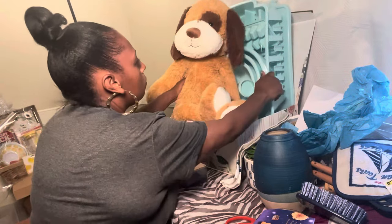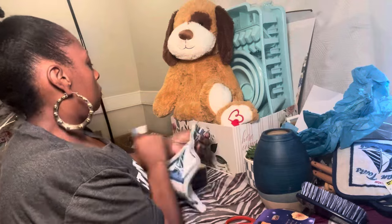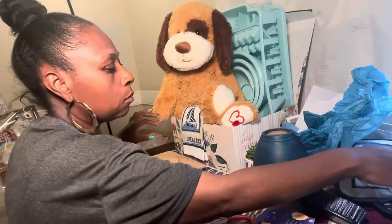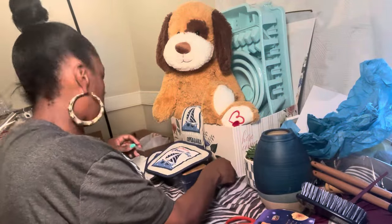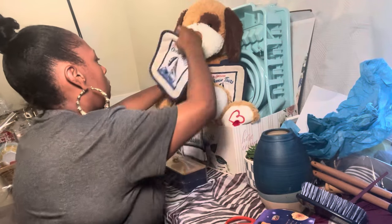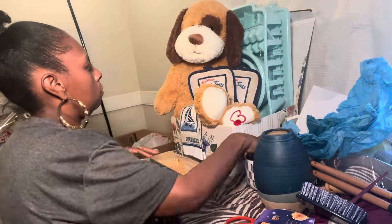So this is one of my kitchen home baskets that I was working on. And honey, I'm gonna go ahead and tell y'all before we get to the end, I ended up taking this dog out of this basket. Like, just throw the whole dog pound away, okay? This dog was getting on my absolute nerve. And then I was like, Felicia, you can really just take that dog out of this basket, because what does this have to do with anything?